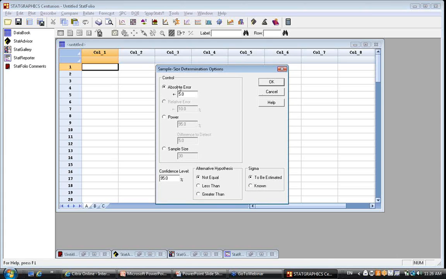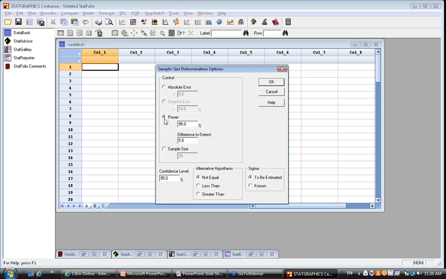In this case, though, rather than specifying the absolute error, I'm going to go down and click where it says power. Now, if you take the power approach, what you do is you specify the probability that you'll be able to reject the null hypothesis in favor of the alternative when the alternative is true.